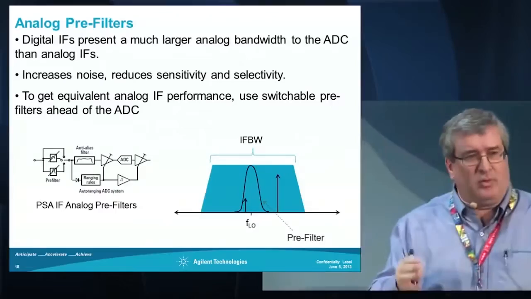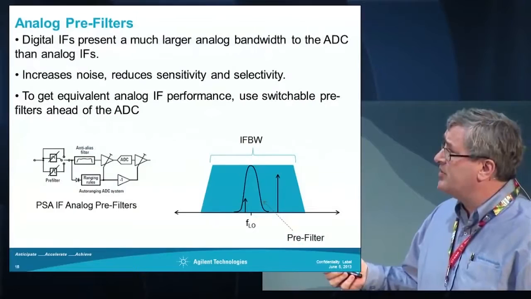Well, up to this point, when we're talking about classic swept spectrum analyzers, I've been talking about the resolution bandwidth filters, and the figure of merit has been you kind of want the narrowest filter you can get so you can resolve the most. If you're doing digital demod, it turns out your figure of merit is the opposite. You want as much data as you can into the ADC so you can demod the largest signals that you want. Now, the problem with that is twofold. First of all, you start accepting a lot more noise into the front end of your ADC, so your noise floor goes up, and also the selectivity of your ADC goes down.